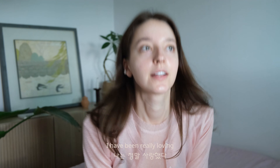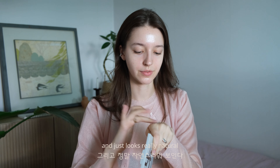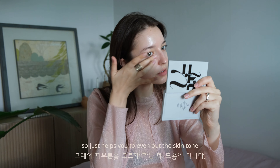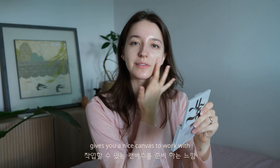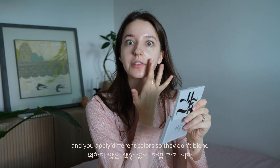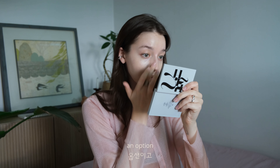For the skin, I have been really loving Herborian Correct CC Cream for daily use. It corrects redness without giving you a thick coverage and just looks really natural. Practically you don't see it — it just helps even out the skin tone and gives you a nice canvas to work with when you apply different colors.